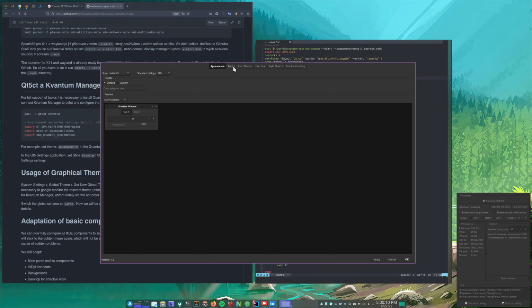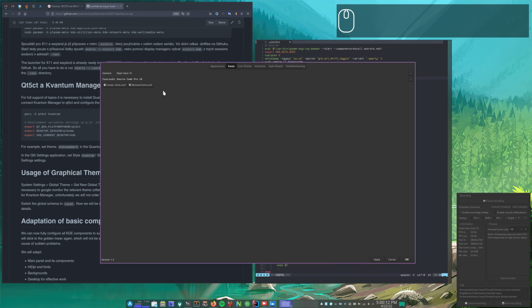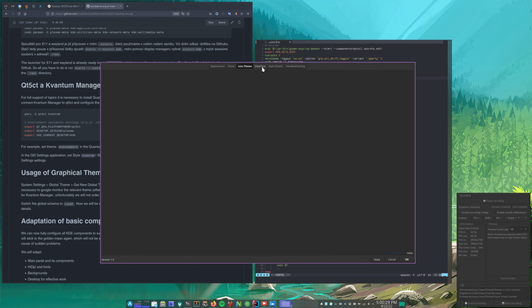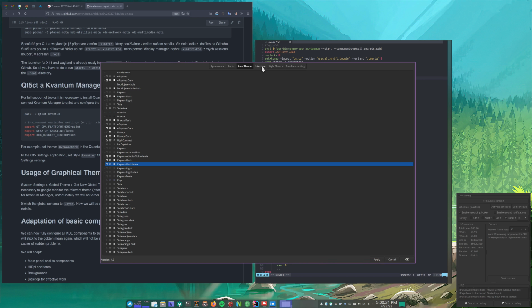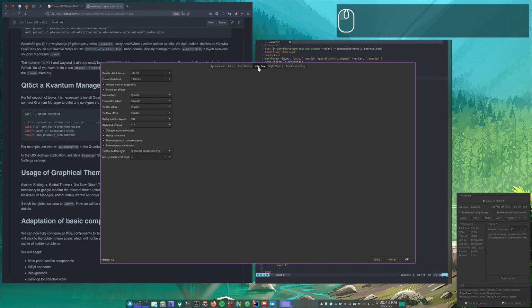Next part are the fonts, for example this one. We are in KDE, so it is automatically connected. If I use these settings, it will be selected. Interface, there is just a change to KDE.